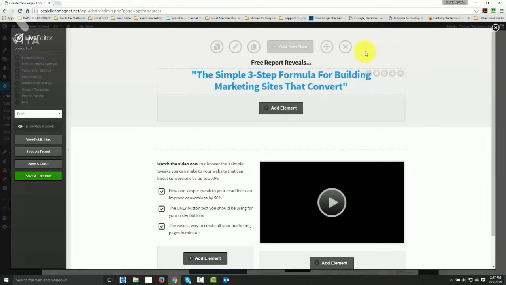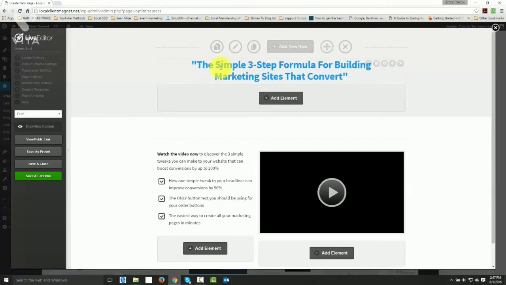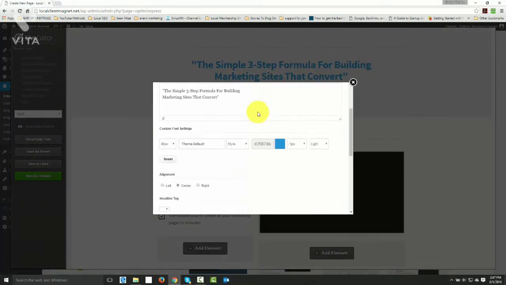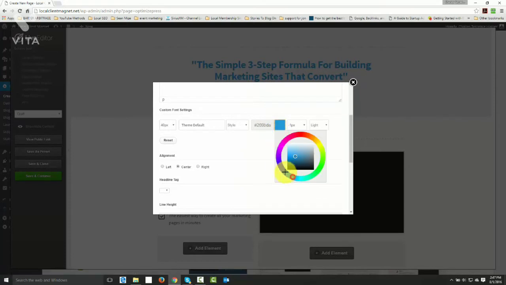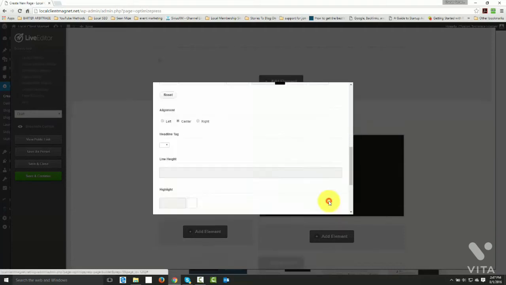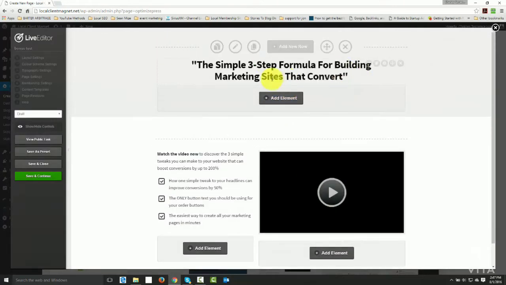And what we're going to do is add in a headline, right? You'll notice that you've got a pre-headline here. We don't have to have that for a bonus page. And we can actually use another color. Now, light blue tends not to be one that's going to generate excitement. Blue does generate trust, not excitement. So we can change this to a color that we want, whatever we feel comfortable with, right? You can use black. You just want to communicate that you're trustworthy here. And then there's your headline.